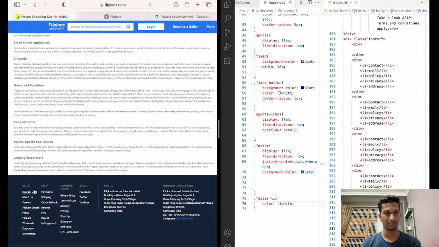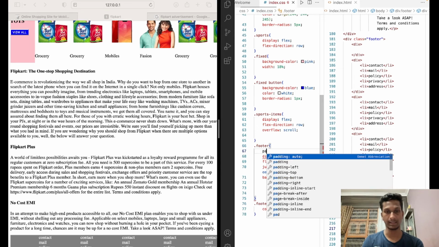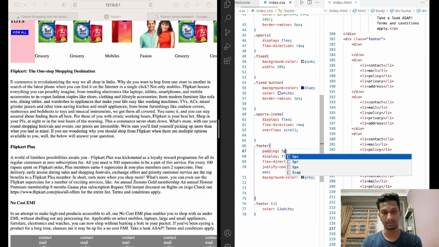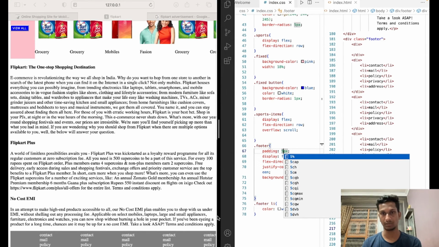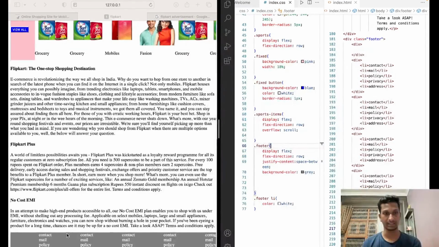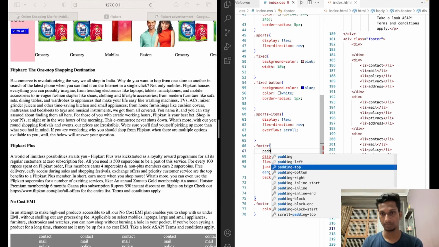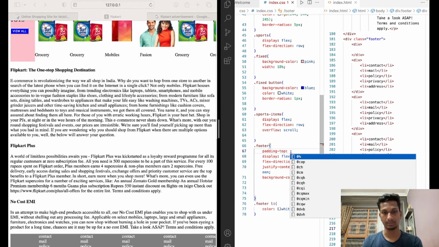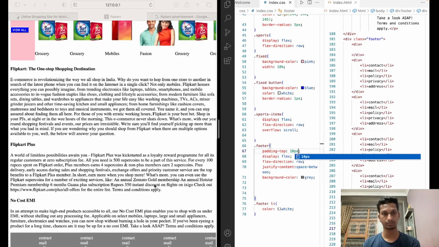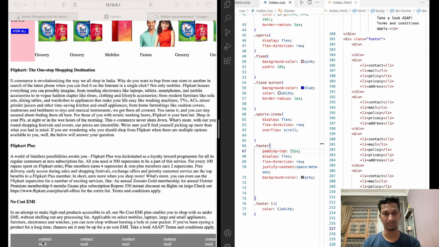Here in the original website you can observe some padding in the top, left and the bottom section, so in the footer section take padding as some 5 pixels if you want. We want it only in the top, as the left side padding is enough, so take the padding top as some 10 pixels. You can observe 10 pixels. If you want you can even increase it to 15 pixels.